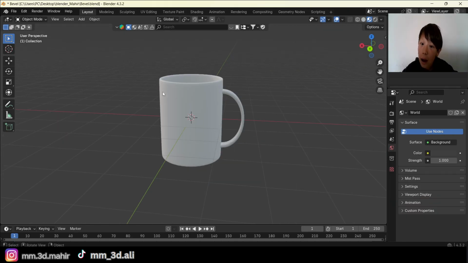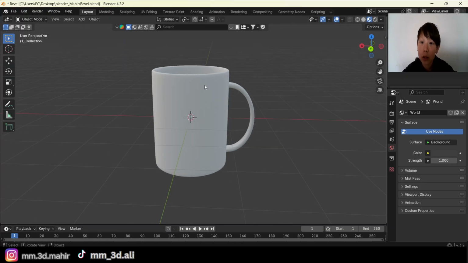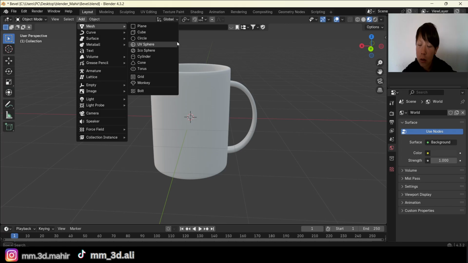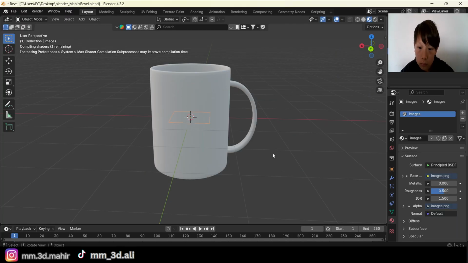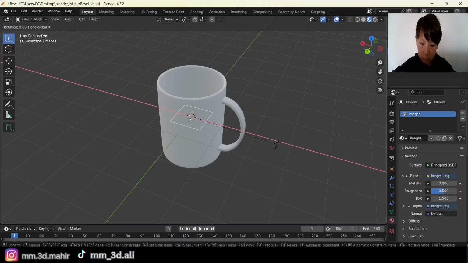And now I'm going to show you guys how to stick an image to the cup using the shrink wrap modifier. So I'm going to add my image. And then I'm going to place it over here.